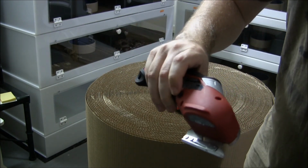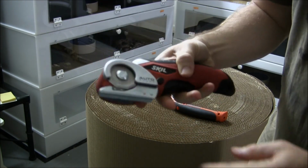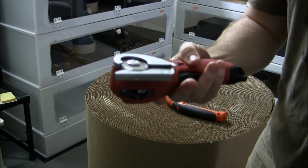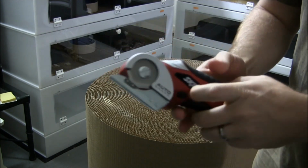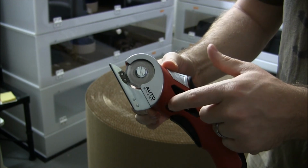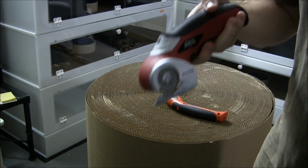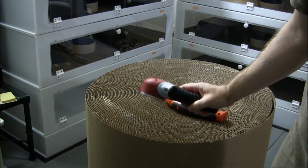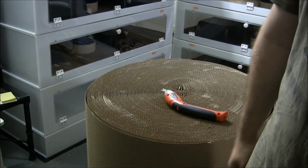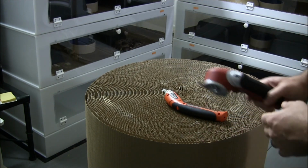All you do is you've got your safety here, so you press that in. This thing is apparently rated very well and cuts through almost anything. We've cut all kinds of boxes and everything with it. Once you press the button in and get this going, you no longer have to keep it pressed, but it's up to you. Anyway, it just cuts right through this stuff like butter. Again, it is hard to keep this routed in that groove, so sometimes I'll end up with slightly wavy cuts, but nothing that's really any big deal. I'm just a bit of a perfectionist.